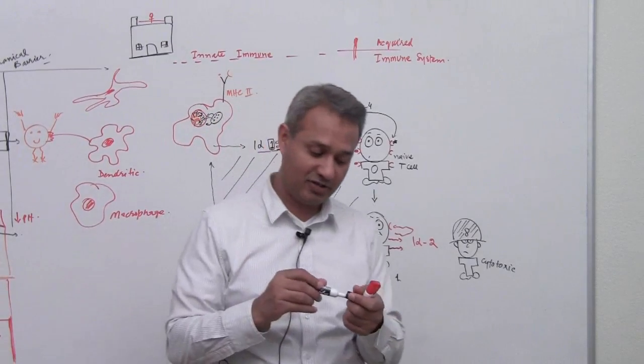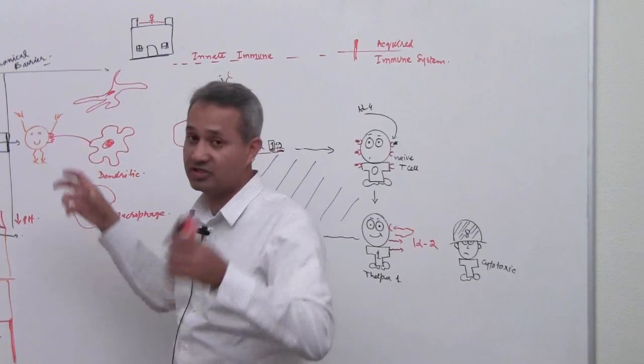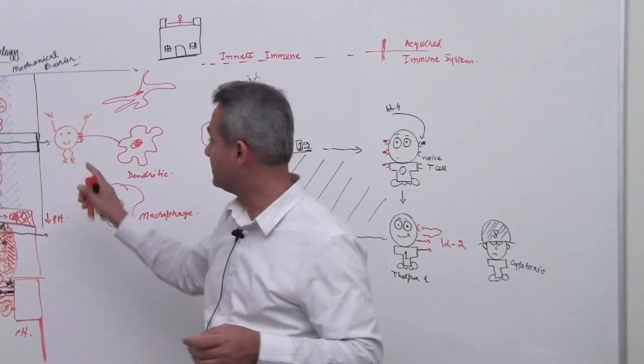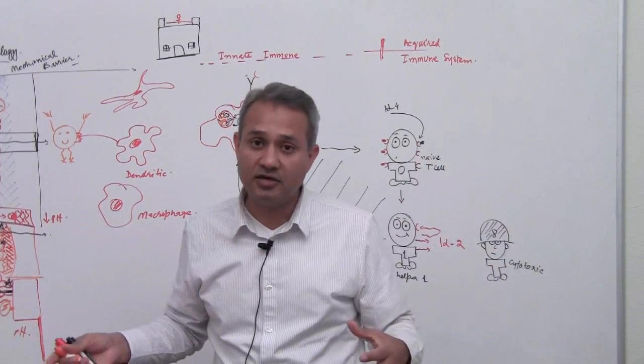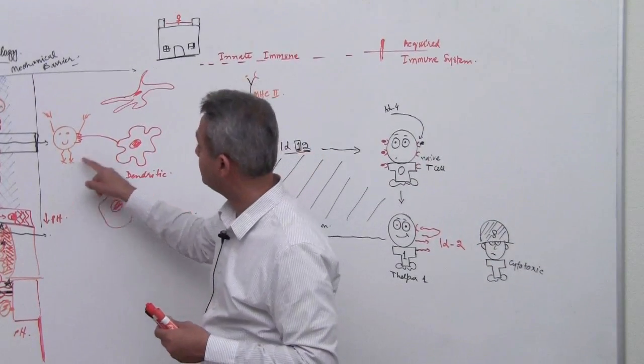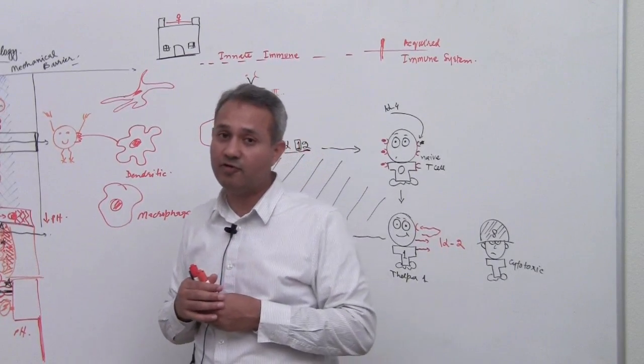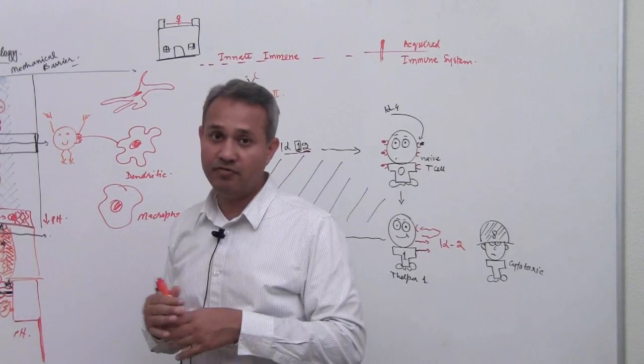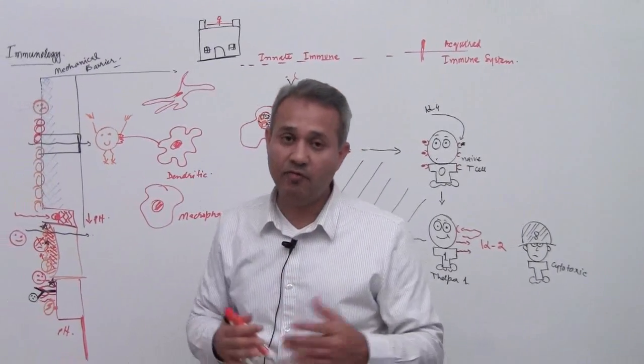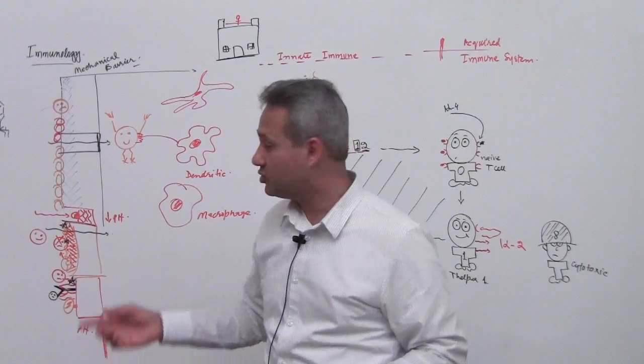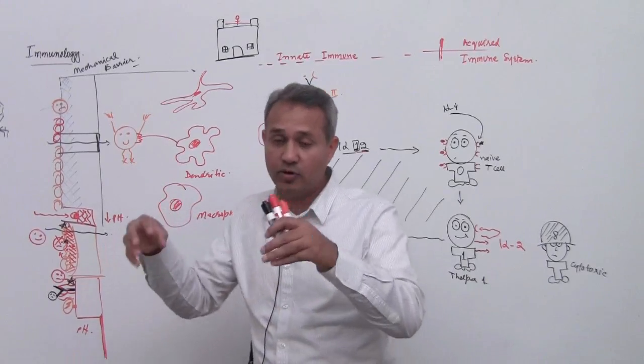He is a cytotoxic T cell. What is his function? He would actually kill the cells which are infected with this pathogen. We have to understand the pathogen behavior too. That foreign invader, that foreign thing which entered our body, what he's going to try to do is not run around in the cities and streets. He's going to try to jump into a cell and hide in there.